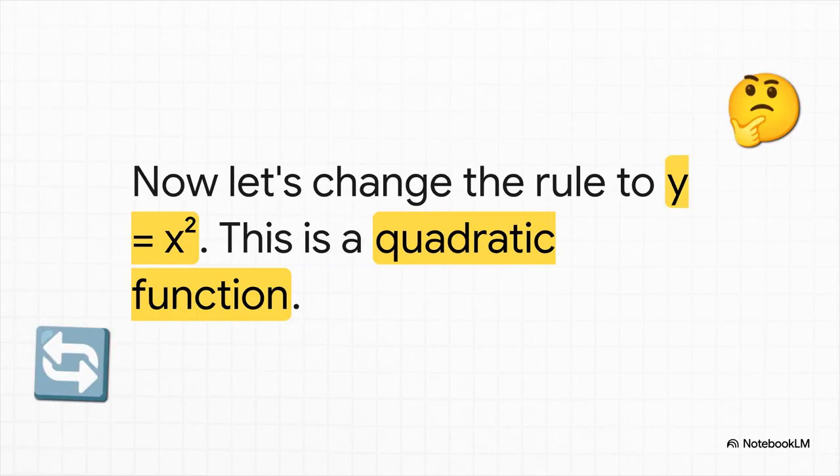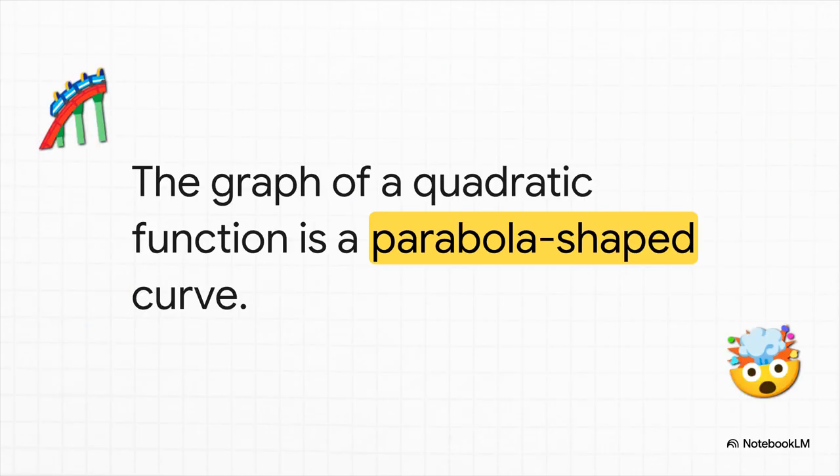But what happens if we just tweak that rule a tiny bit? What if, instead of multiplying by 2, we multiply a number by itself? So, y = x squared. This is called a quadratic function. And its shape, well, it's completely different. It doesn't make a line at all. It creates this really cool, smooth U-shape that we call a parabola. Isn't that amazing? We change one little thing in the algebra, and it completely transforms the geometry, the shape.